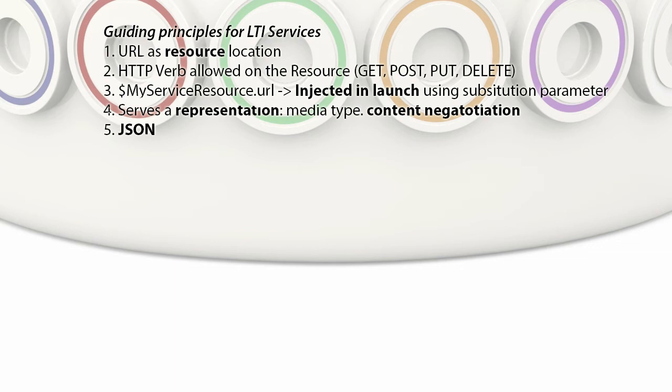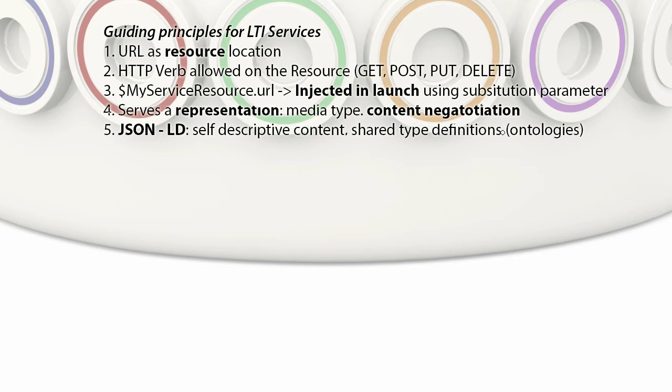So it would be nice if the JSON was more self-descriptive, and this is why the JSON used in LTI services is not just plain JSON, but JSON enriched with a linked data semantic layer, and for that we use JSON-LD. The nice thing about JSON-LD is that it's still plain JSON. Most of the time, when you have a JSON payload, making it JSON-LD is just adding an @context around it to say, okay, these things in this JSON are mapping to those ontologies. Ontologies is a big name for just a set of common and shared definitions.